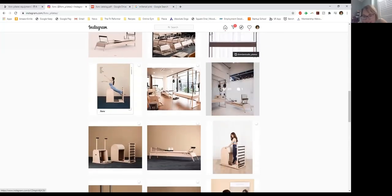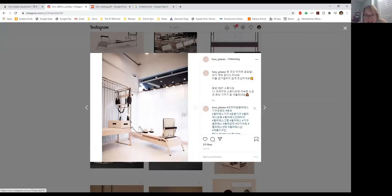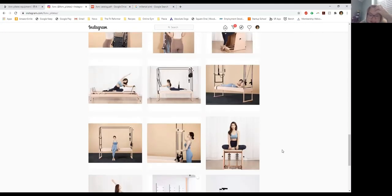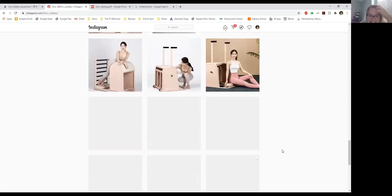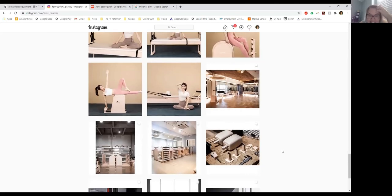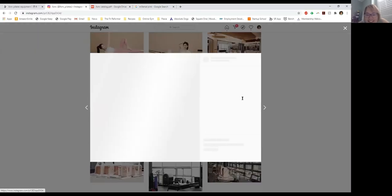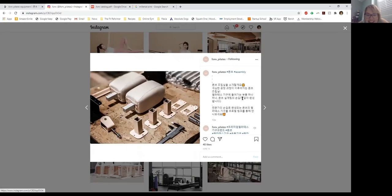Oh, there's the jump board installed. I'd use this. All right, so keep scrolling. You'll know when you see it. I'm scrolling. Oh! There it is. Yes, queen! It looks like they're removable. Oh, this is interesting. These rides have some sort of spring. I've only seen this once, but this reminds me of the Stott shoulder blocks.